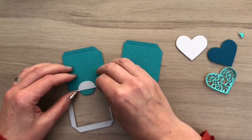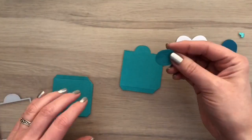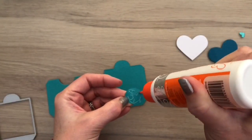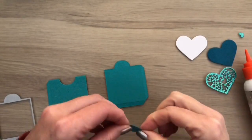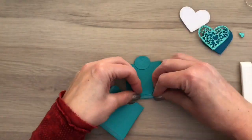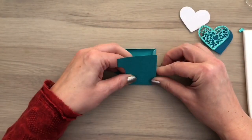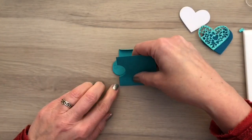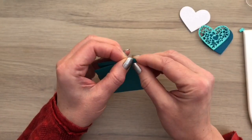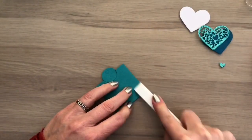I cut two panels and then I use the same die to cut out the opening. I line it up with the edge of the die and die cut on the pretty side of the paper. I run it through the machine again and I get a little almost-round shape. I use that again on the back of the panel because there the inside shows. I glue it to the top on the inside to give it a nice finish. I add tape to the flaps, now I assemble the pocket, and then I burnish for a pretty finish.